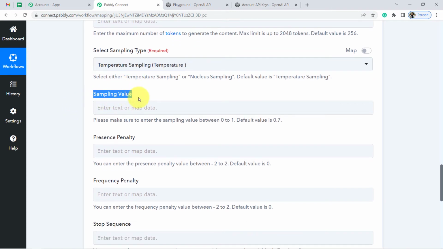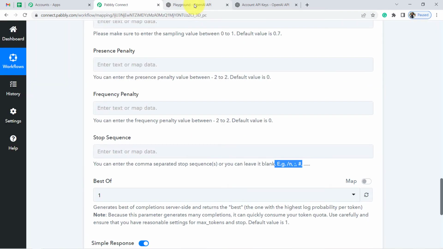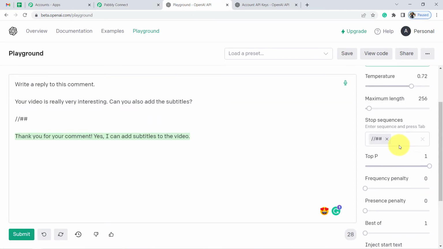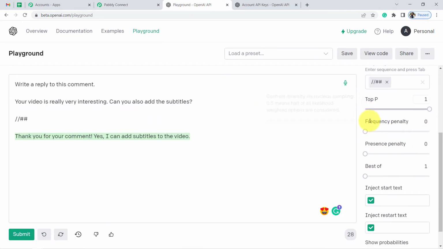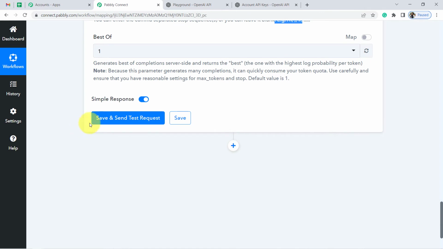Now it is asking for the sampling value, presence penalty, frequency penalty, stop sequences. Well, again I am going to leave all these fields blank and it will pick up the default values. All right, and if you are not sure what exactly those settings are, you can read the instructions from here.